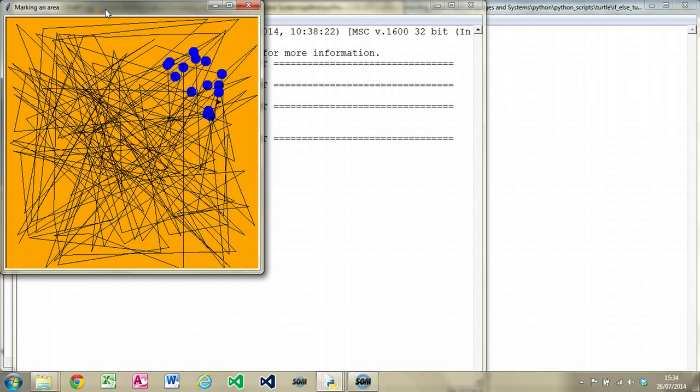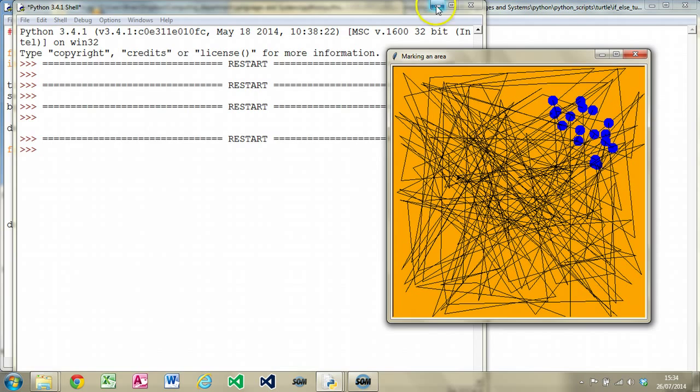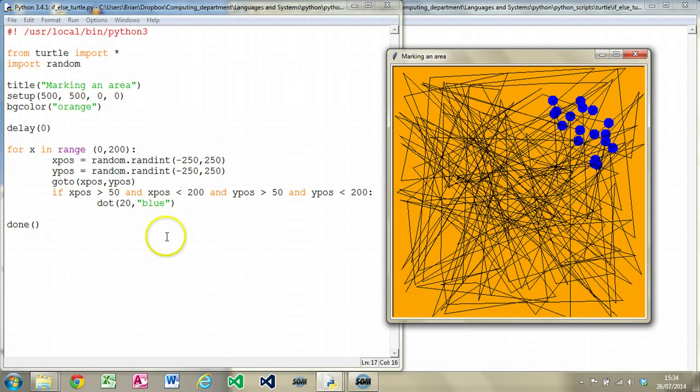As you can see, the turtle has been running randomly all over the screen again, going to those random xpos and ypos positions. But now it's only been drawing a blue dot in a specific area of the screen.